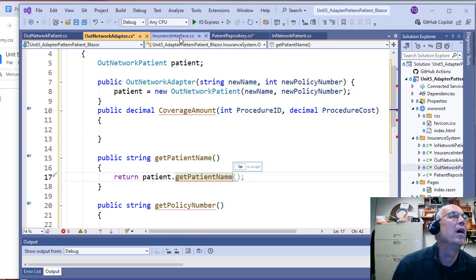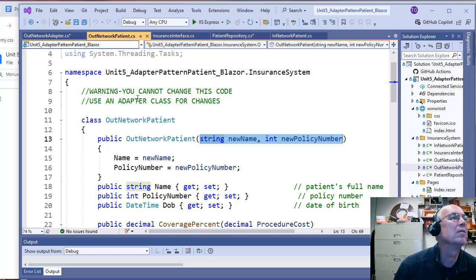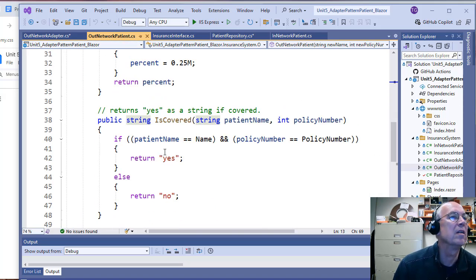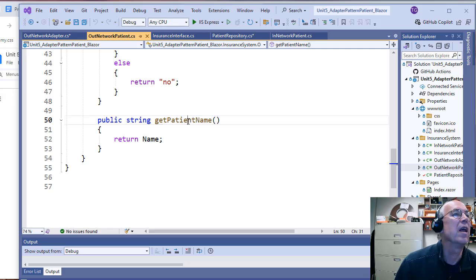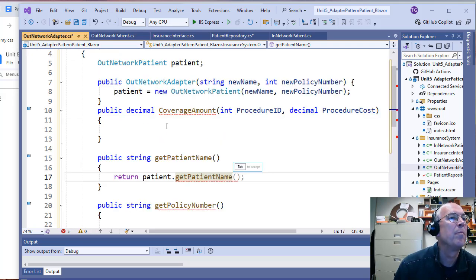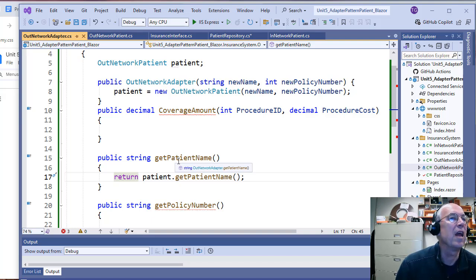My out network patient has a get patient name here that returns a string for this. Okay, let's finish this up. Okay, so get patient name was pretty straightforward. To get the patient's name, I just go to the out network patient and get its name and pass that back through the interface.